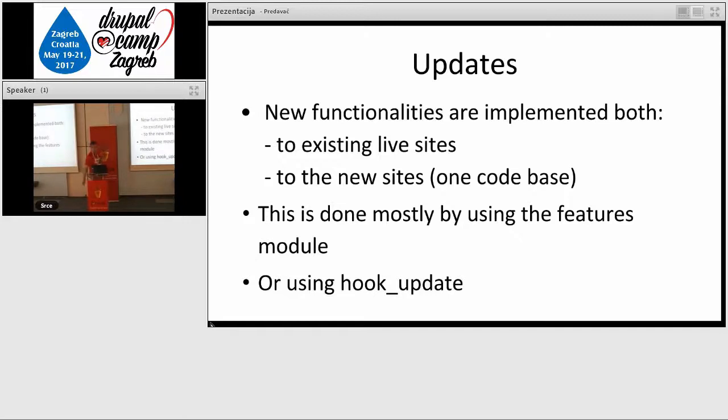Also, if you use the Features module, you can revert features. You update the feature in the installation profile, so new sites will be created with these newly updated features. But if you pull the new features code from Git onto the existing site and revert features, all the changes will be applied there.